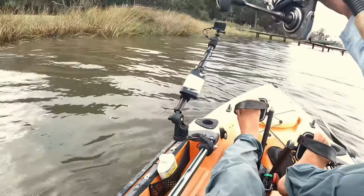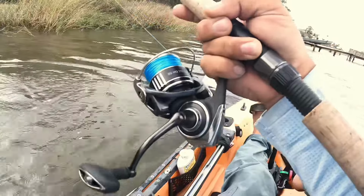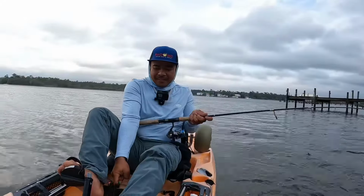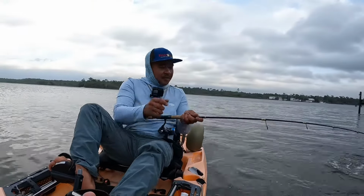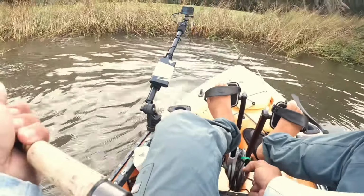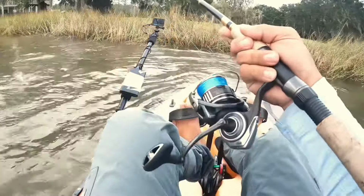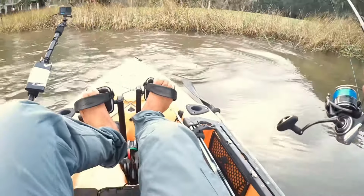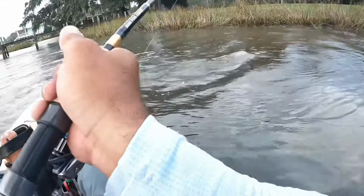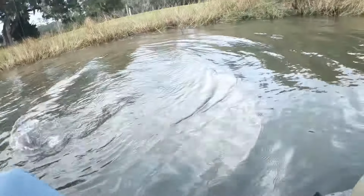Come on, buddy. Get a pretty good redfish, y'all. Oh man, come on right now. Don't have time for this. Beautiful redfish, y'all. Come on. Done. He smoked that jerk shad, y'all. Beautiful, awesome, y'all. That's fine. Come on here, buddy. I'm gonna put this back in here.